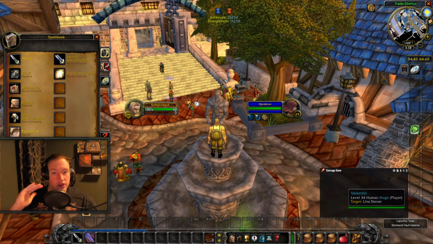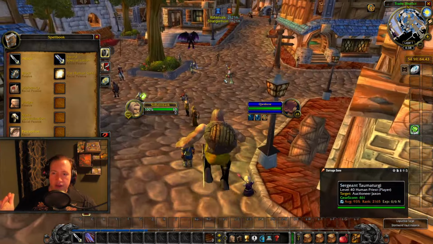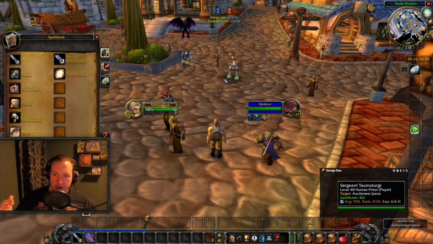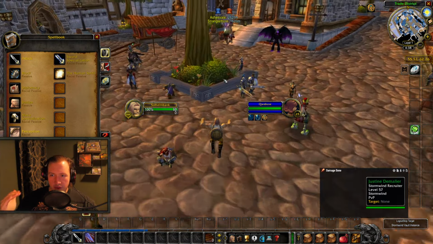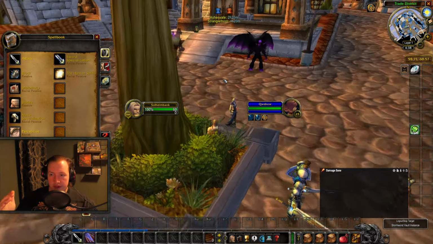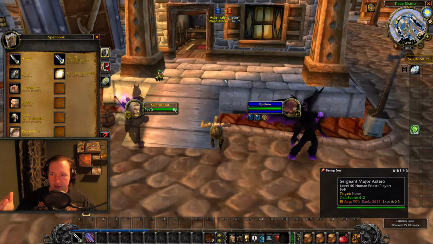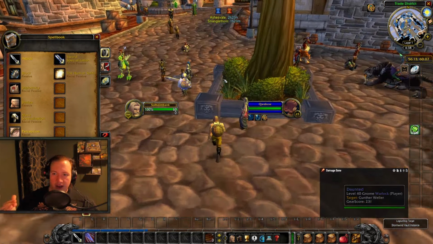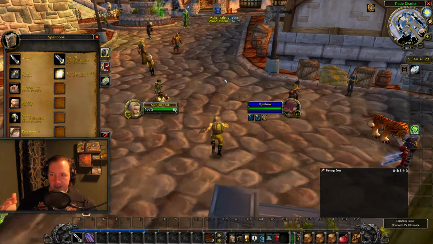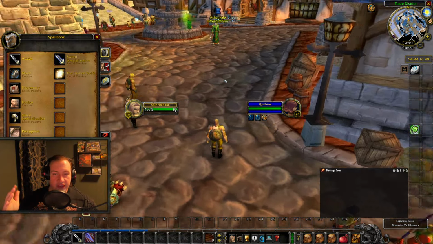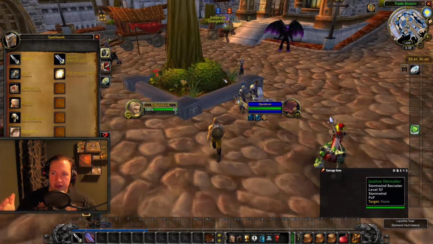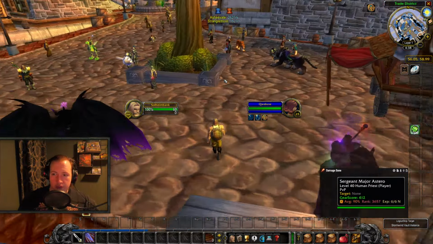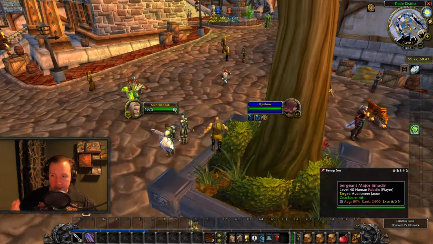You want to have all the consumes you can have, and for me, I've just started differentiating my runs between parse runs and just regular fun runs. When I'm doing a fun run, you just invite whoever you want to, just having a good time. But when you want to parse, everyone in the raid has to have the same mindset about going fast and doing the best throughput they can, because 1 or 2 people slacking off will significantly hurt the kill times, which hurts the parses of absolutely everyone. So when doing a parse run, you need everyone to be on the same page.